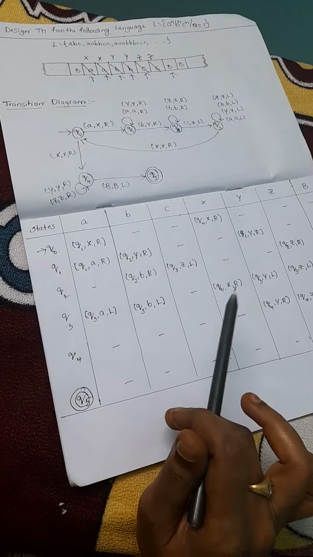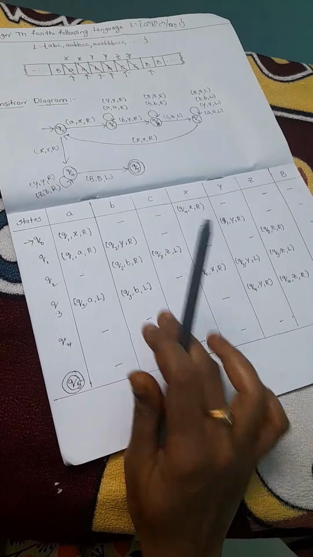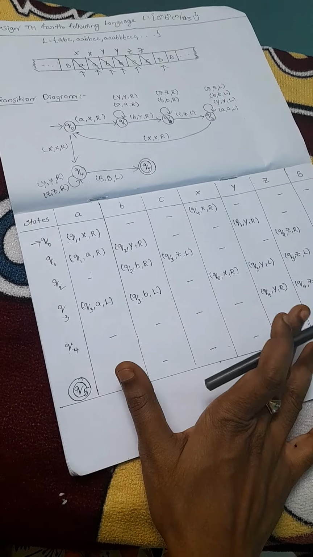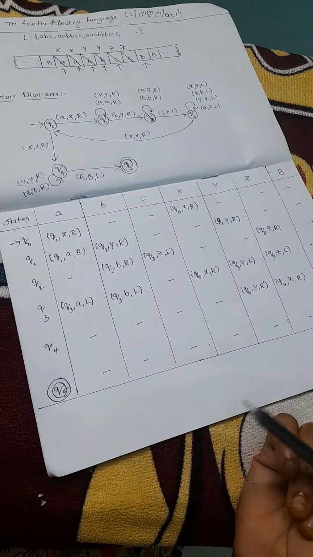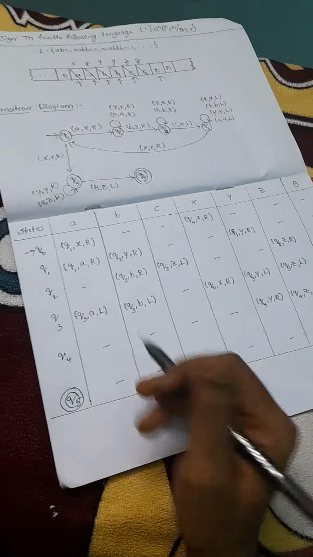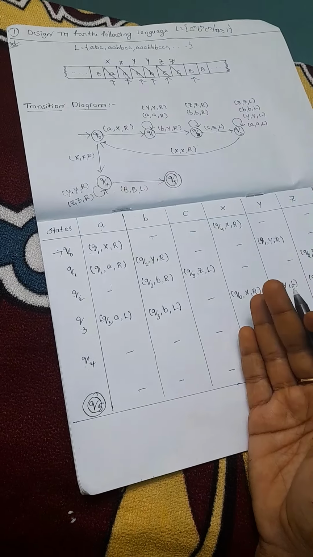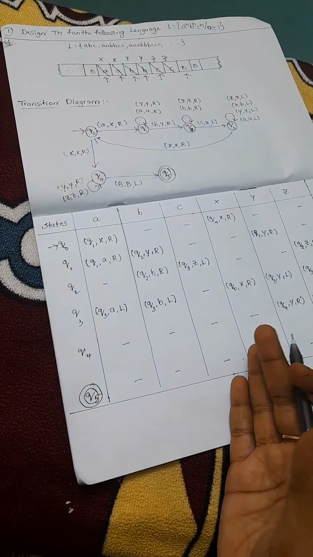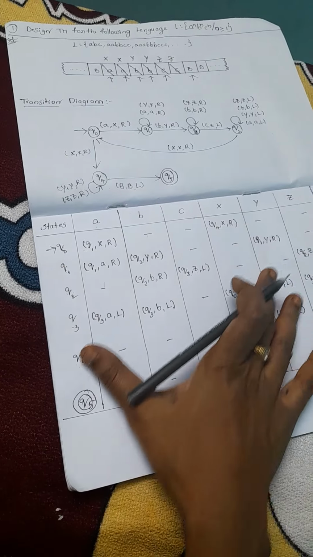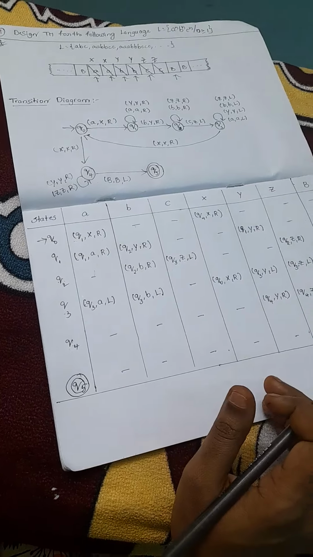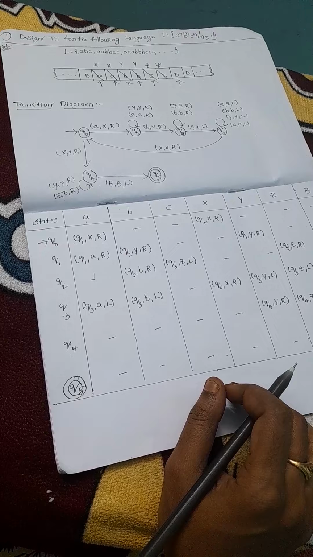Along with it, if they have given a 15 marks problem, please don't write only this one, you need to extend the solution. Means you need to explain something else regarding this. While we are reading the first A, what is going to happen? While we are reading the first B, what is going to happen? That thing you need to write in some paragraphs or in theory. Then only you will get full marks.